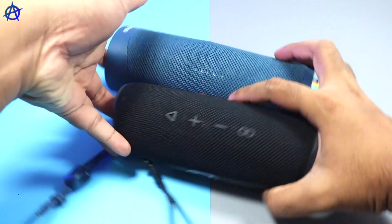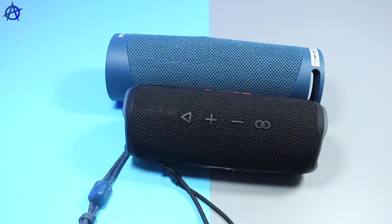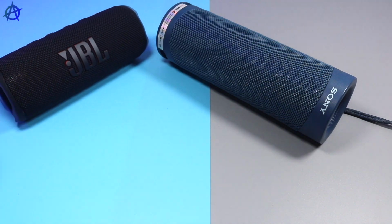When it comes to the size of the speaker, the Sony speaker is slightly longer. Now we're going to try the audio.